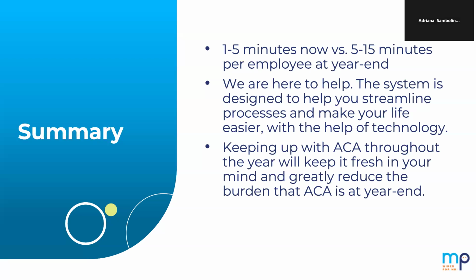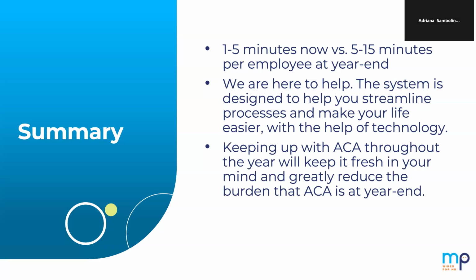So then in summary, spending a few minutes now or even a few seconds in the moment, instead of trying to spend 5 to 15 minutes per situation, per employee at the end of the year, is just going to take one thing off of your to-do list for year end. Obviously, businesses have a lot of processes at year end that you have to clean up and doing all your bookkeeping, everything else. I know that ACA is just one of the items on your very lengthy to-do list.